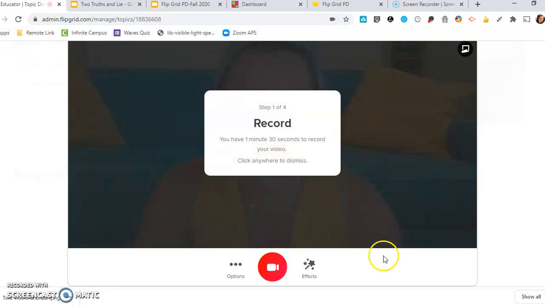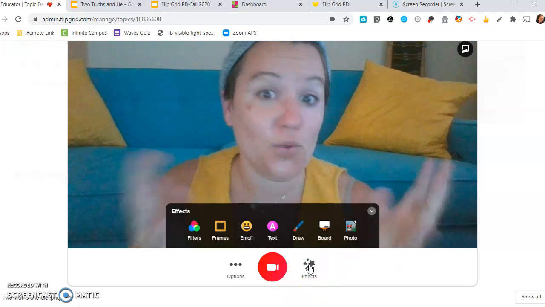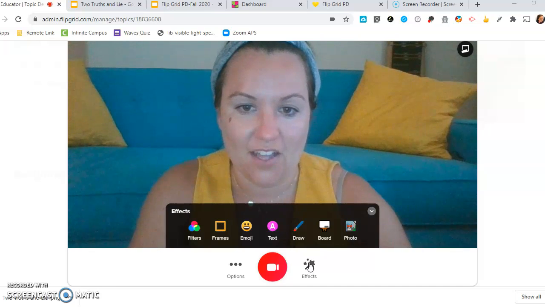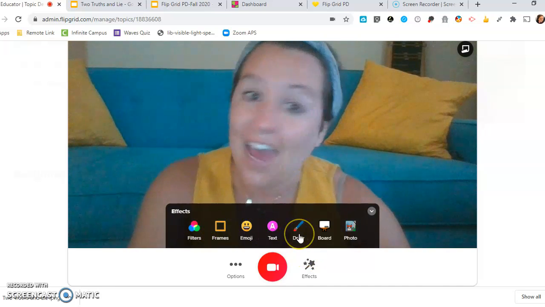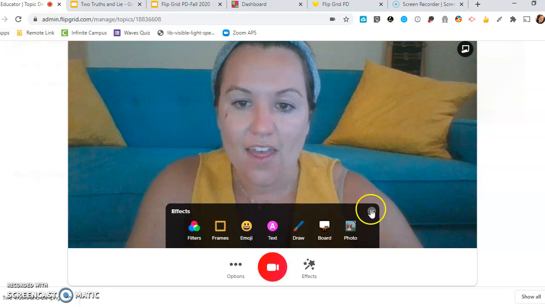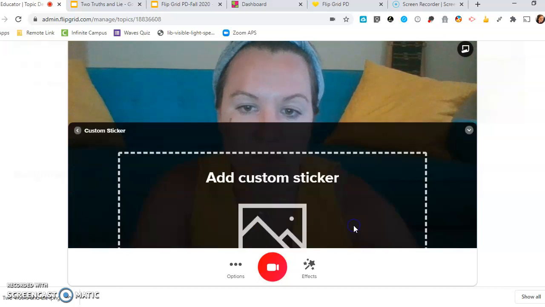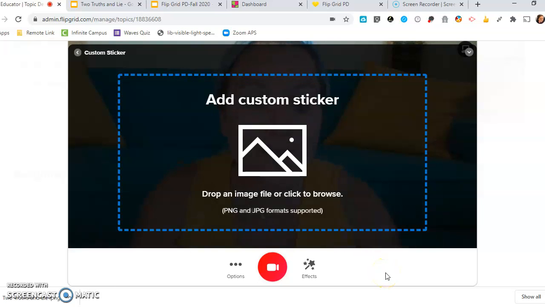And so when you get to this spot, usually you're seeing where you would start to record, where you'd start to present your information. This section here of effects gives you then more opportunities. And so these deal with just editing the screen themselves. This section for photo prompts you to then upload a file. The file having to be either a PNG or in JPEG format. And so I'm going to show you how you can do that.